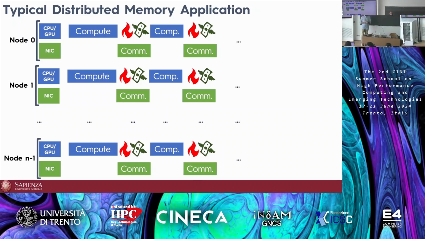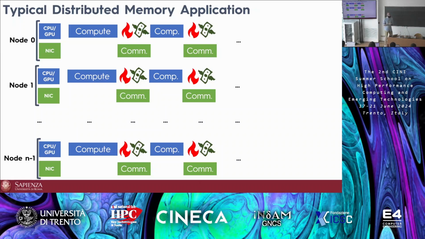And of course, this is not only relevant for the companies, but also for you as a user. When you apply for a grant and you require, I don't know, 1,000 compute hours, you don't want to burn half of the hours just having your GPU sit idle. So your job, as a distributed memory application developer, is trying to avoid something like that.